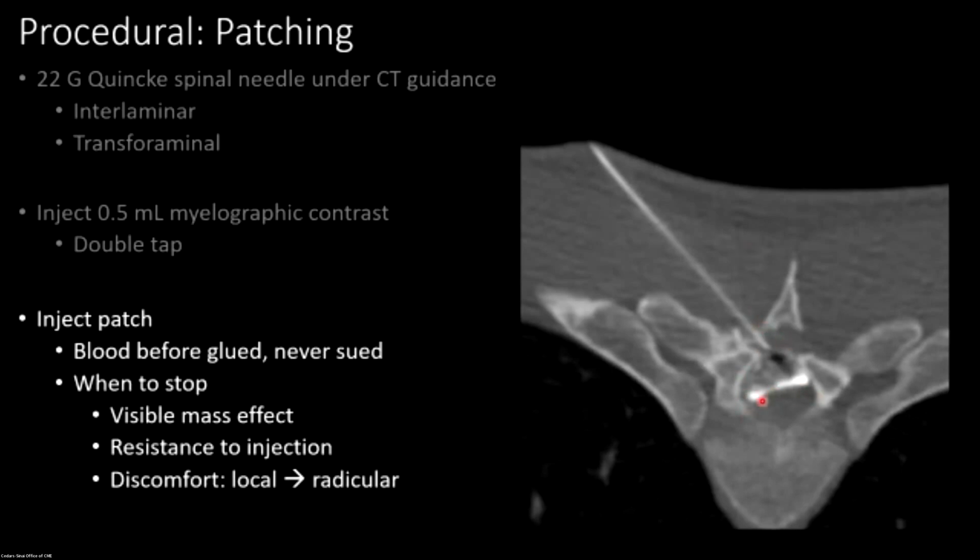So this is about as comfortable as I am. So here we are, kind of mid-lower thoracic. So that's about the right thickness for the spinal cord. You can even see a little bit of CSF space back here, but we're getting to the point where the cord is getting a little compressed. And right about now, I'm usually asking the patient, hey, pressure, pain, and the feedback coming from the patient is valuable too. And that's why it's nice under moderate sedation, because they can tell you, no, that hurts, or really not bothering me at all.